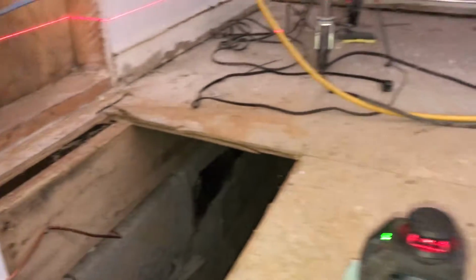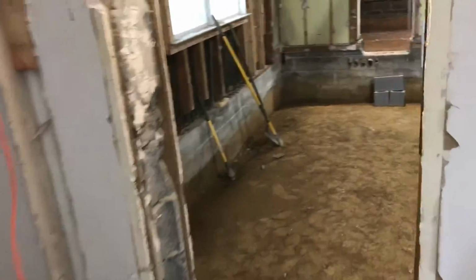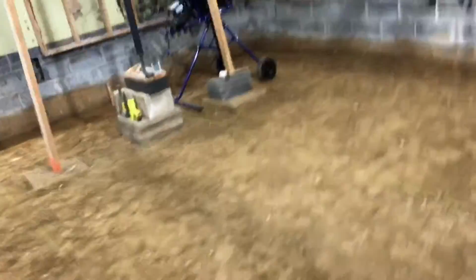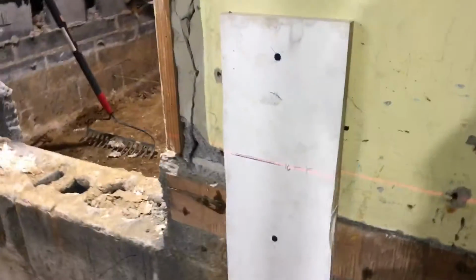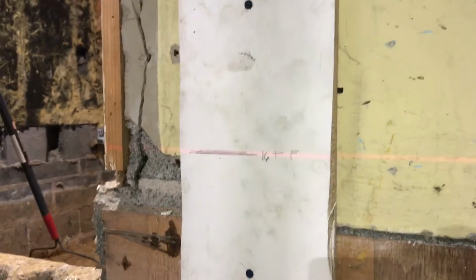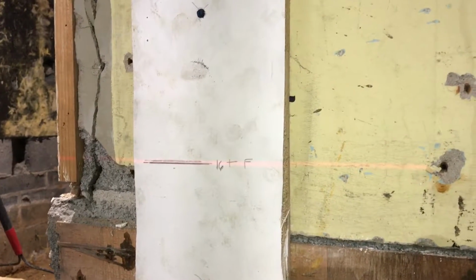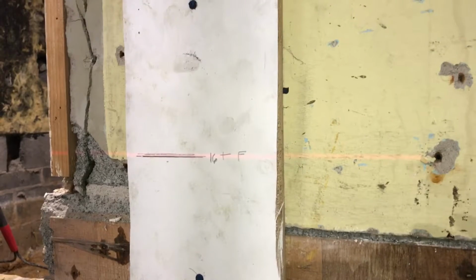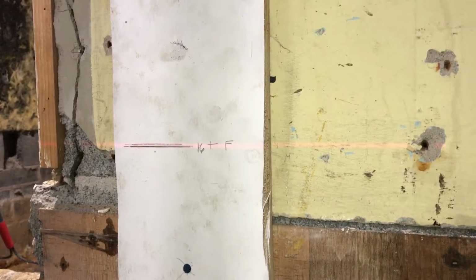In order to do that, we've got a laser level shooting a line on that reference line and going out through all the doorways across the entire house. So let's walk over to this other section here. Got the storyboard on the wall in this section, and you can see the laser line there. So that is that same height, which is the height of the top of the foundation wall in the additions once they're raised. So that is going to be the reference line that we use to build the piers that the floor will sit on in this room.